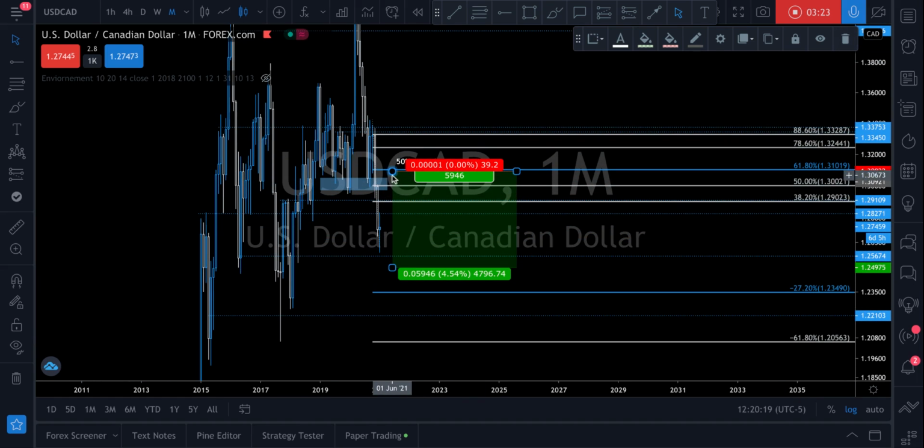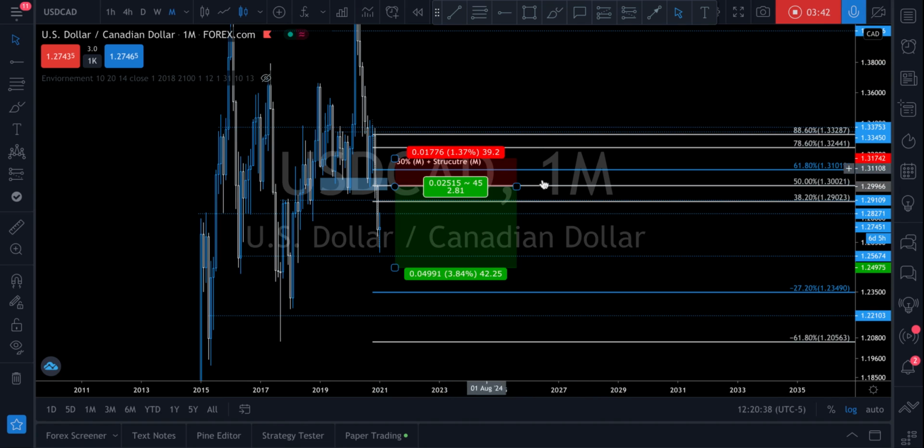And we need to zoom in a bit so we can know where we're going. And we're going to place our stop loss just above this 61 fib level, and it's just going to give us some breathing room. So we're actually going to move it above this 75. Perfect.